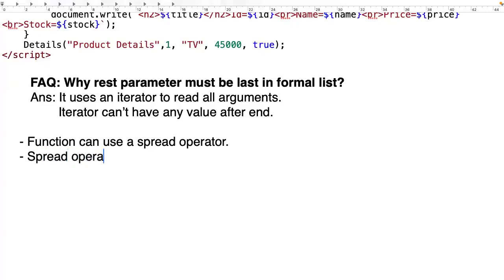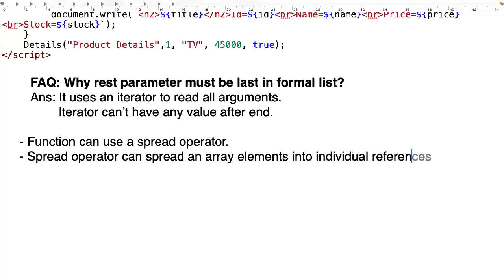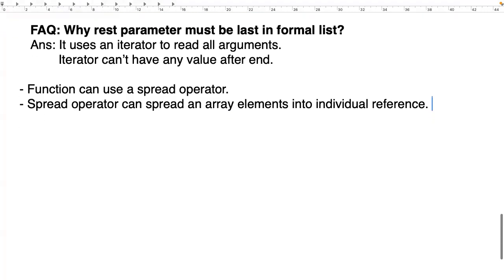The spread operator can spread array elements into individual references. And remember, it should be an array element only. An array element you can spread.